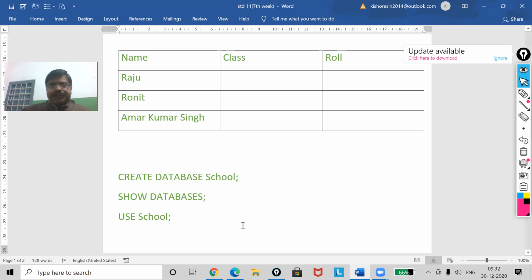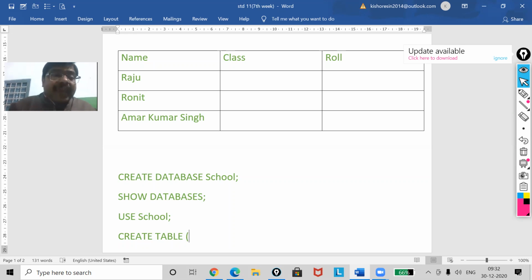Okay. Now the next part, that is how to create a table, my dear, in a database. Which database? School. So I will use the command create. Okay. And then I will use table. Clear? And then I will use a bracket. Now, what is my first field name?